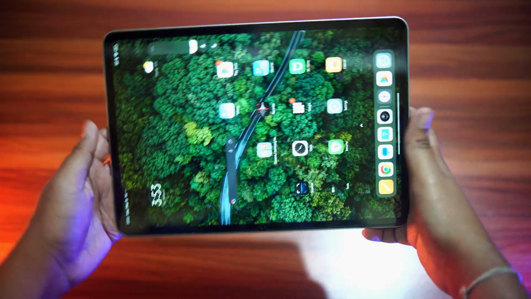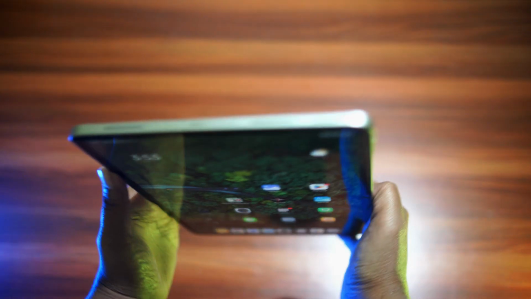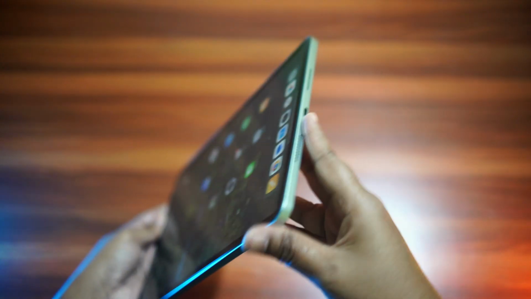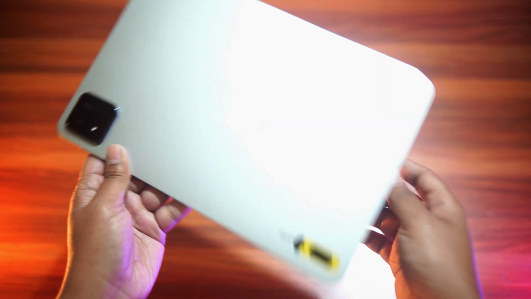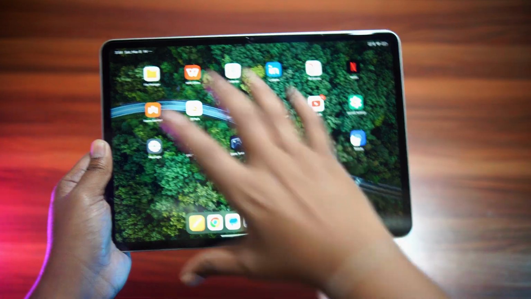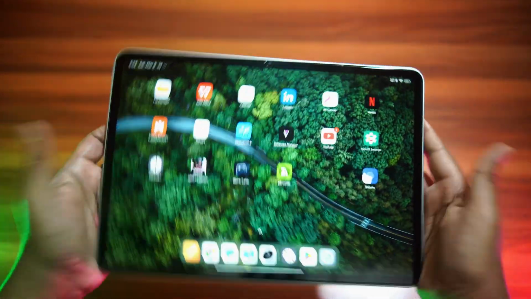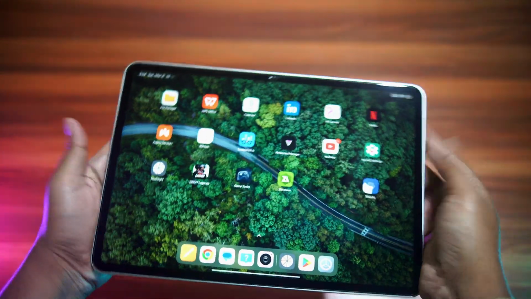Alright, let's start with the build and design. So, not much has changed on the Pad 6. It still feels solid. All metal, quad stereo speakers. There are some contact pins on the back to connect to Xiaomi's keyboard case. It's just that the aspect ratio has changed and it feels a lot more squared off due to the 3:2 aspect ratio. The Pad 7 does not have a fingerprint scanner.